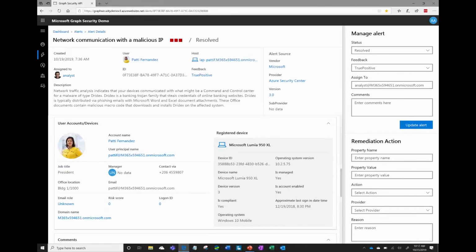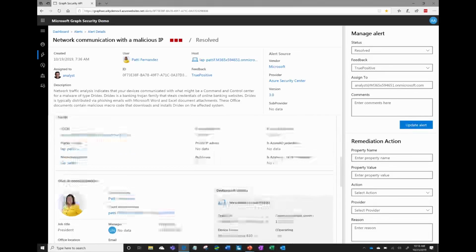And I mentioned earlier the ability to get context. So what we're looking at here is some additional context that was pulled not from the security API itself, but from other entities in the graph. So here we can see information about the particular user related to this attack. Patty, we can see her role within the organization, her contact information, where she physically sits in case we needed to have a contact with her, reach out to her. We can also see the device related to this. Again, this information is being pulled from other parts of the Microsoft graph, not necessarily the security API, but provides super useful context as we try to investigate this alert.